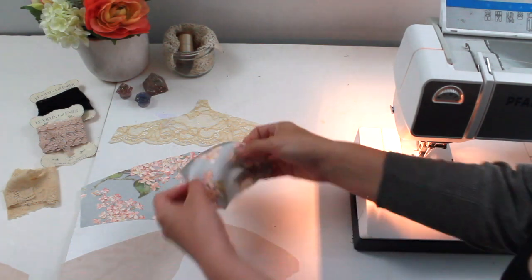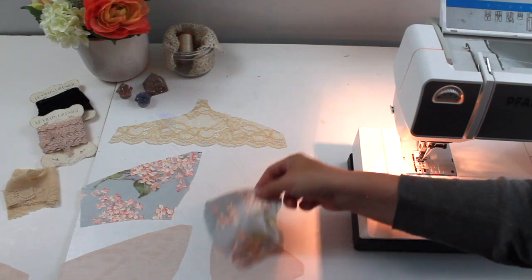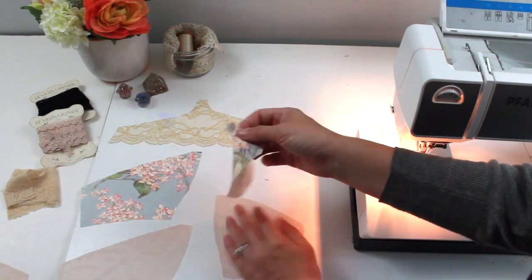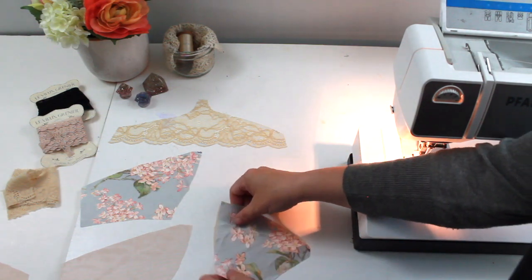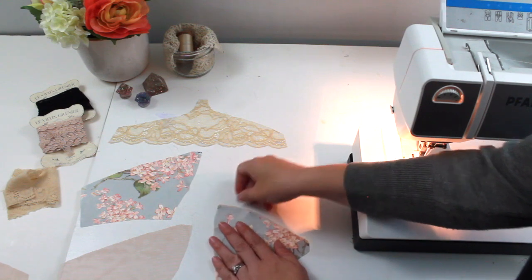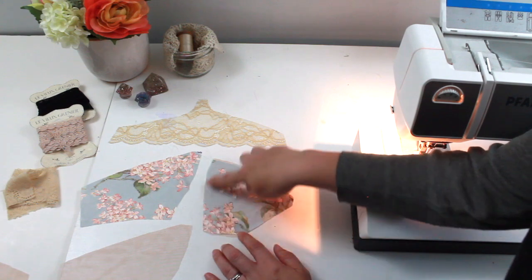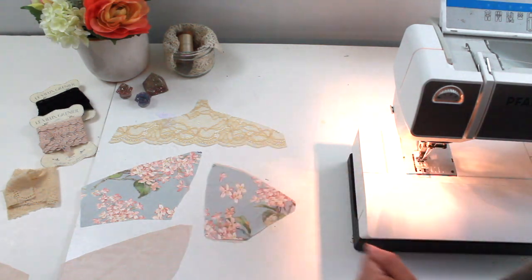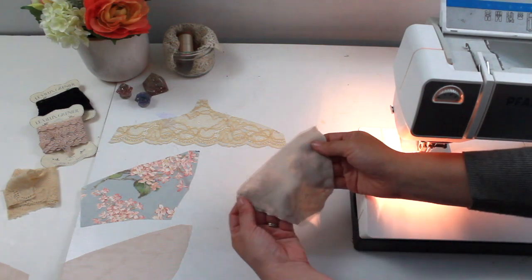To begin with, I just place my center front lower cup over, sorry, I've got this all twisted around, over top of my lining. And from here, you may wish to baste by hand just around the perimeter, just to keep everything in place and stop it from slipping. So here's my center front piece with the lining basted onto the back.